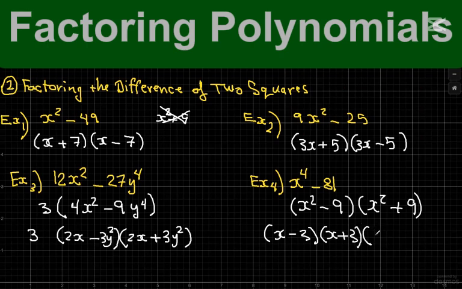However, that x squared plus 9, you keep it as is, because remember I said you cannot factor the sum of squares. So this is as far as you can go. All right, now the next thing I'm going to do, I'm going to show you how to factor by grouping.